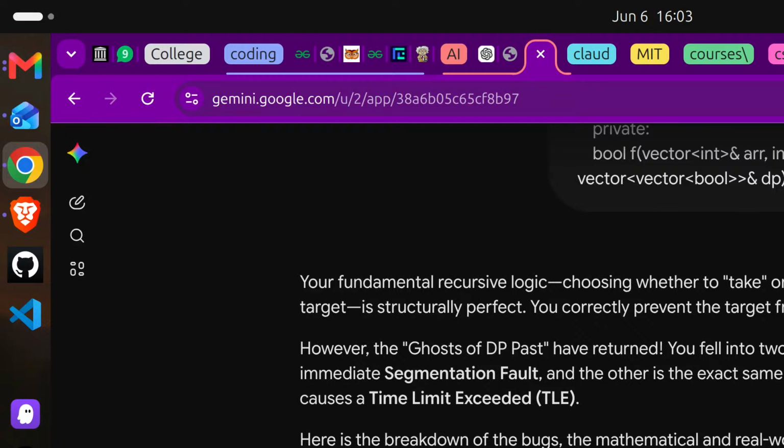Let me code it myself, right? With the tabulation method also. So n is nums dot size, right?